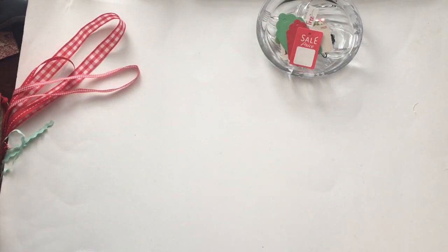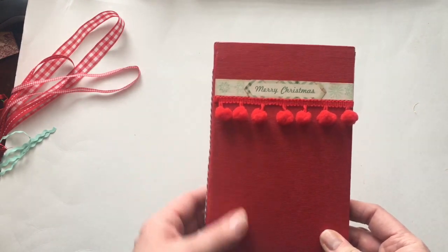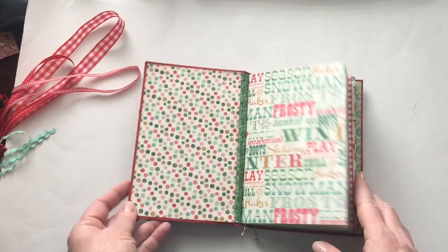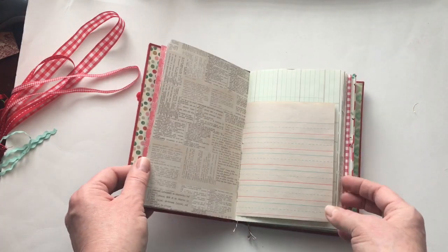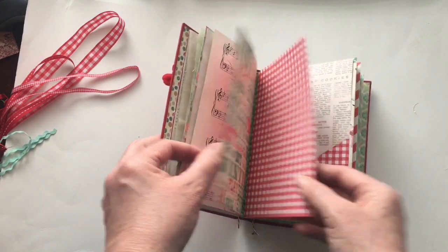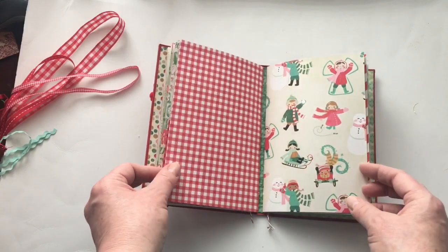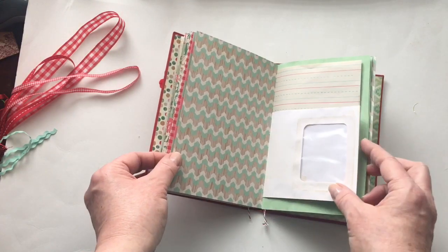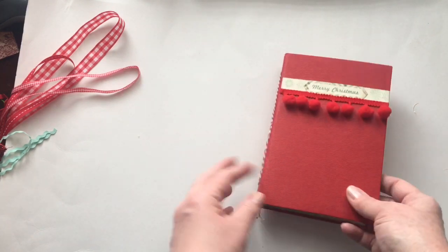Now let's move to the Bundled Up collection. I really love the way this one turned out. The cover is fairly simple, so you could add whatever you wanted to it, but I really like the simplicity of it. Inside, the papers are lovely — it has some red and some pink as well as green, and that vintage writing paper again. That's the first signature. The folder in the middle is a red check with pockets, followed by the second signature, an envelope you can cut whichever way you'd like, and some green paper in the middle. So that is the journal.